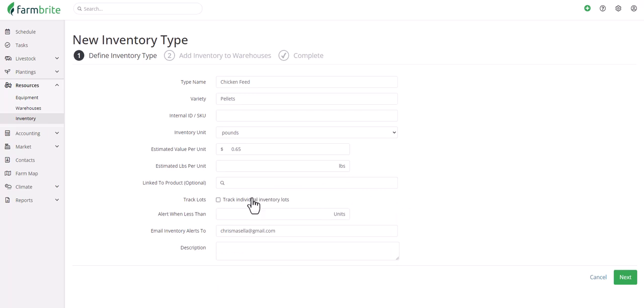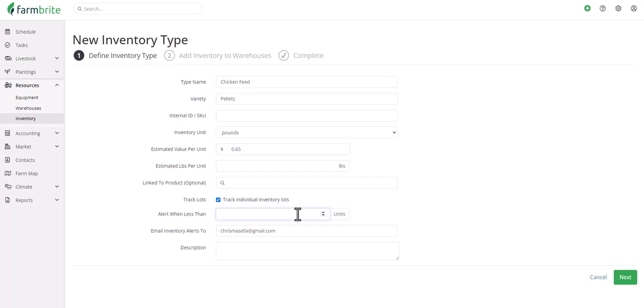We can also choose to track the inventory in lots, which creates a separate group of items each time you add to the inventory. If the inventory expires after a given time, or if you need to make sure you're practicing first in, first out inventory, this could help you make sure you're using and selling the right items. Lastly, you can also get emailed notifications when your inventory is running low to help prevent you running out and make sure you reorder in advance.